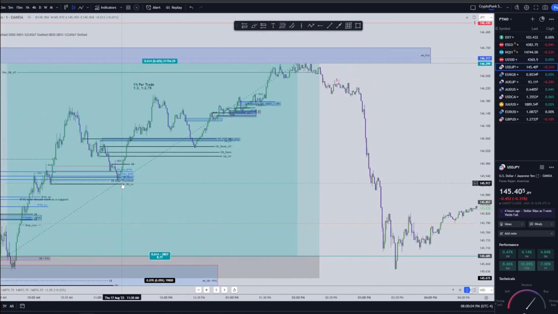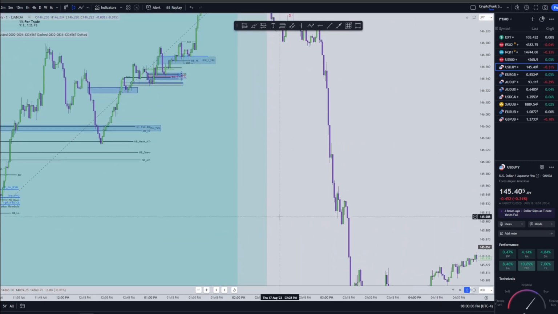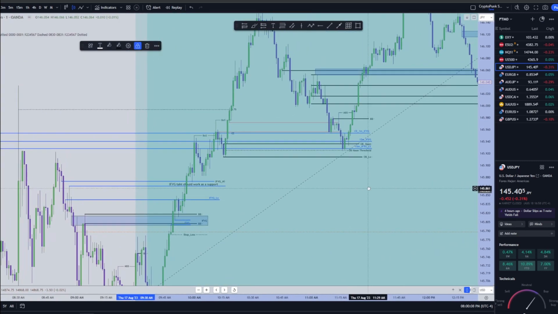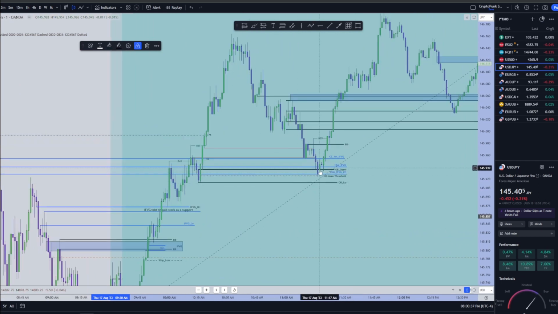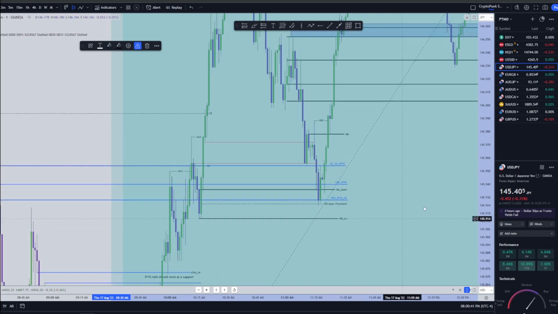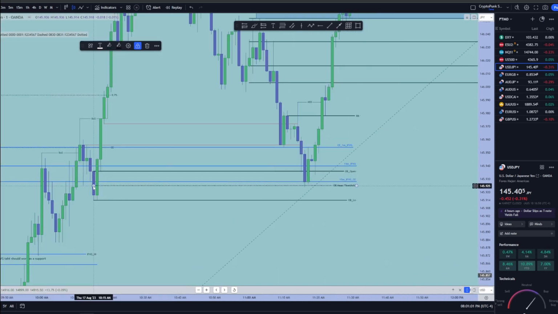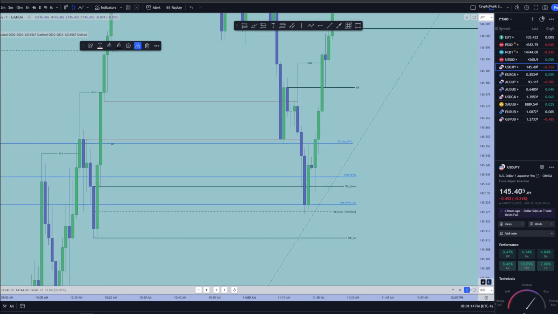So yeah, price came here. I drew a lot of things over here just to make sure which is the best level. Mark the order block, price came into the order block. This is the order block's mean threshold, and as you can see, this is the last down close candle before this upside move. So that's why I focused on this one and marked it as my order block, and this is the mean threshold. It's the 50% level from the low to the high, and I saw price respecting that mean threshold.